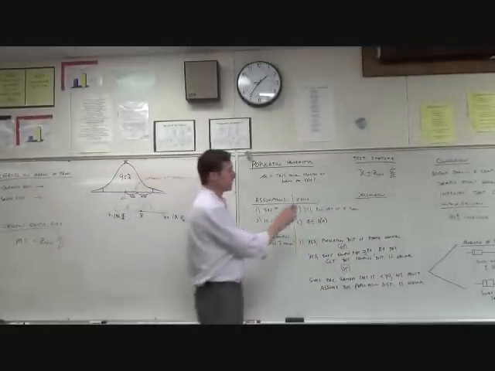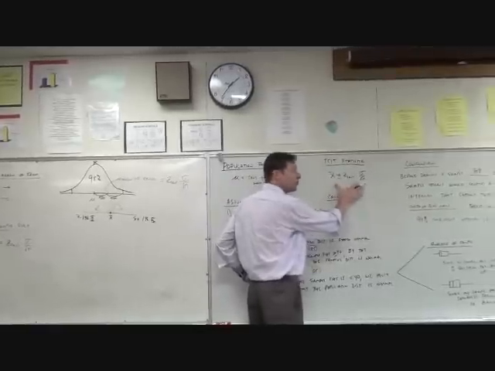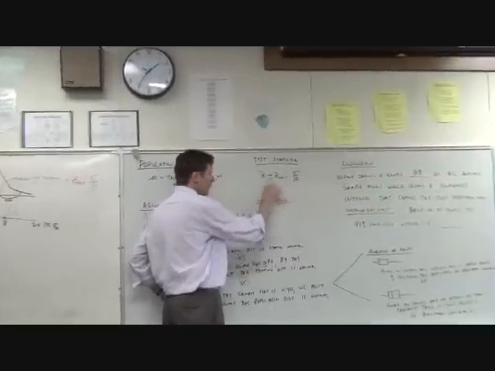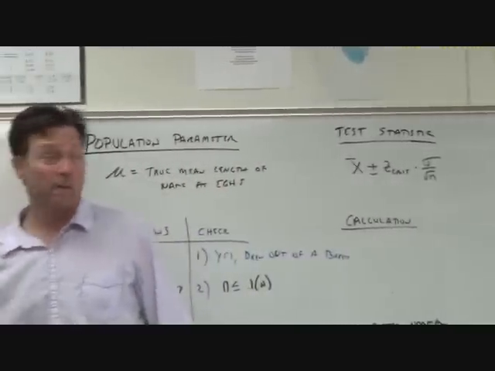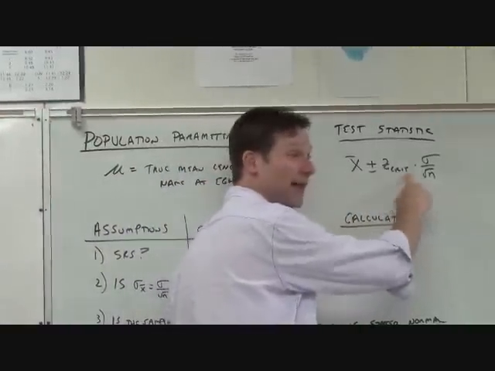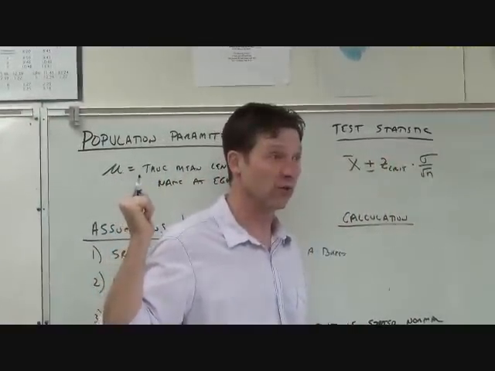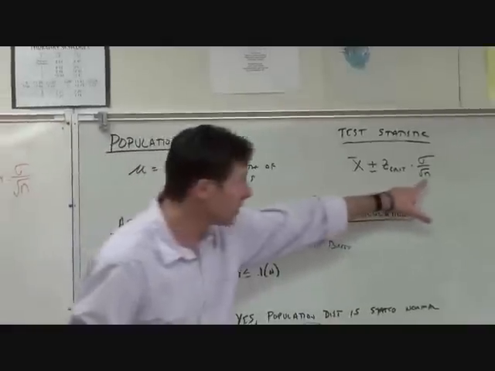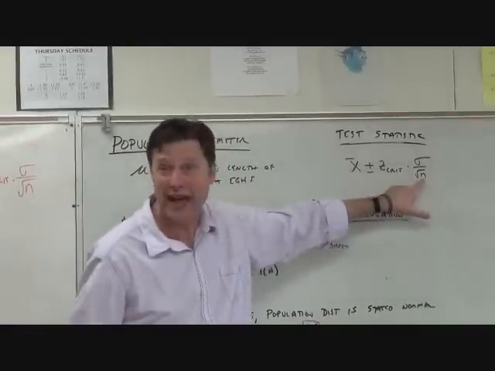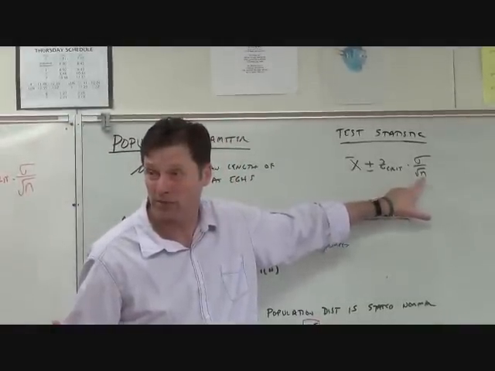Now, let's just focus on this formula for a second. This is the formula that's going to create our confidence interval. We're going to start with whatever your x bar was, and then we're going to add and subtract the margin of error. Those are your two red lines over here. The second assumption is, well, that's a part of our formula. Is it okay to use that in our formula? That's why we're doing this assumption.